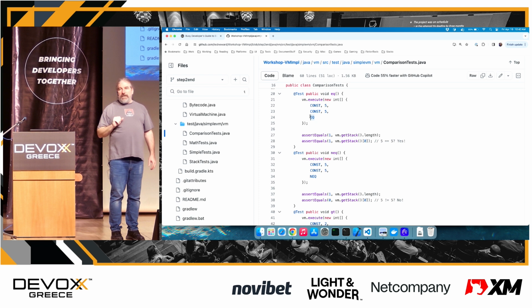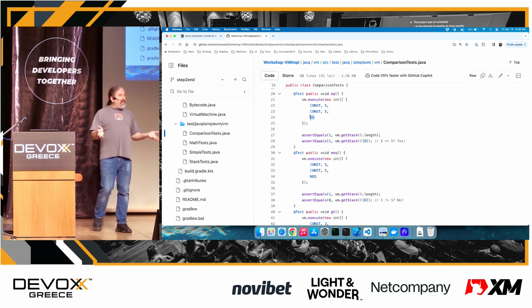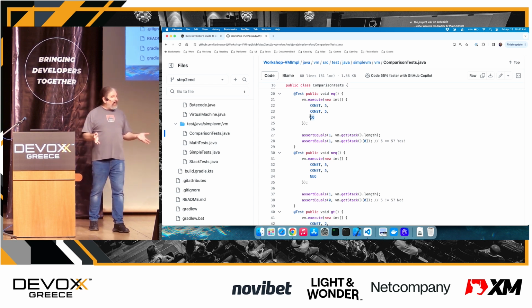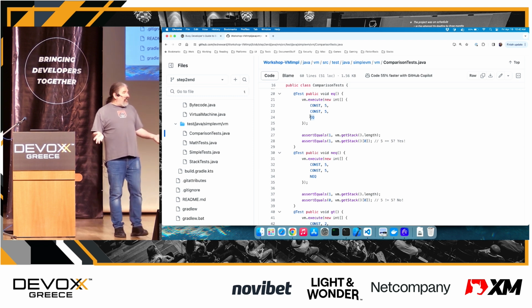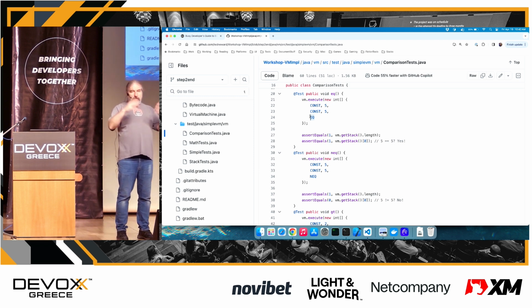What should the result be? Well, this is fundamentally a Boolean, but we don't have Booleans at the virtual machine level. All I have are these integer binary values, the words that we are working with inside the virtual machine. So typically, again, we establish the convention. 0 means false, 1 means true.